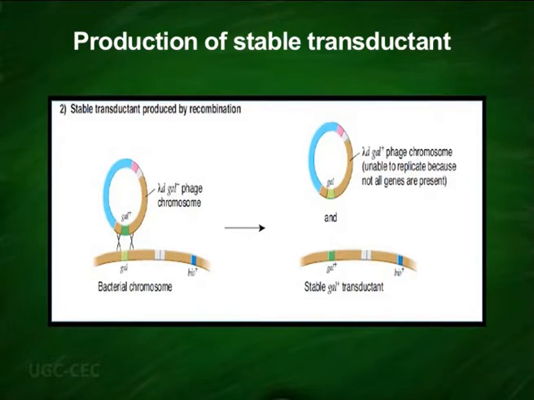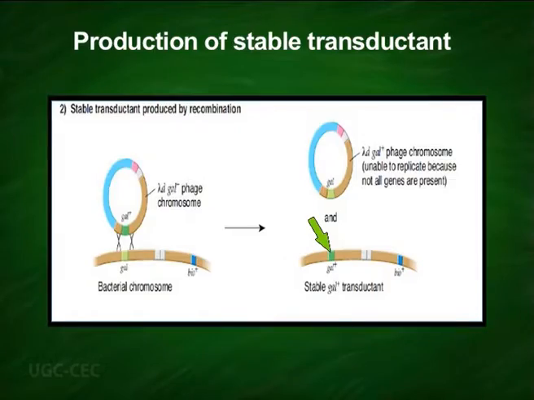Now what happens when a defective prophage attacks a bacterial cell which is containing galactose in its genotype? Then there can again be a single chance that the galactose which is carried on the defective virus recombines with the galactose present on the recipient host cell chromosome, and as a result of double crossing over, the galactose here, which was recessive, becomes positive after the crossing over. So the bacteria now becomes positive for the galactose phenotype, and the changed phenotype is gal plus. So from gal minus, the recipient bacterial cell is becoming gal positive.